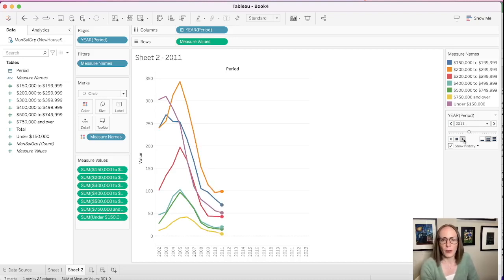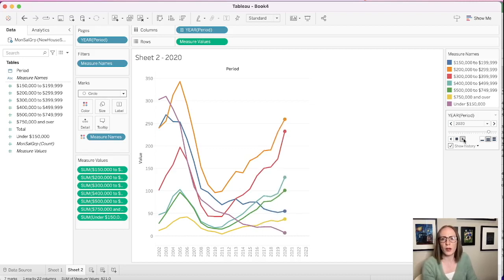But while this is going, let's say that I want to be able to see maybe in a given month, or maybe I want to look over time and see what percentage of homes sold were in each of these different price ranges.